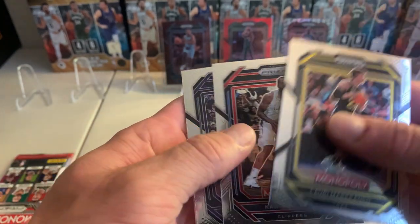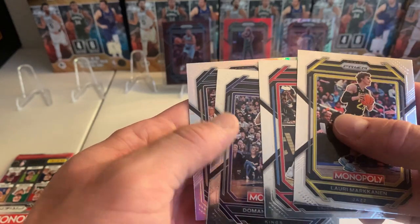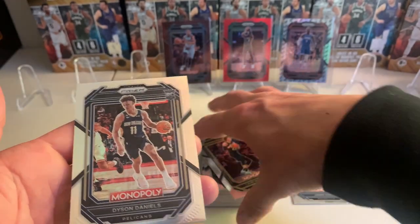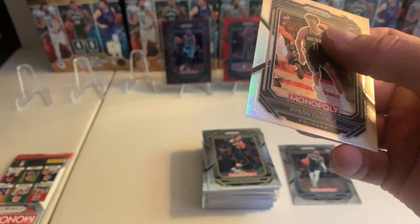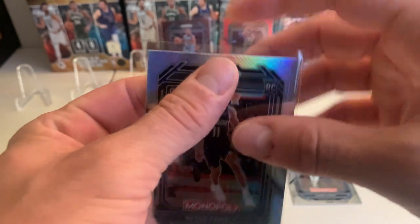Lauri Markkanen, Kawhi Leonard. Looks like I got a silver back there. Domantas Sabonis. And my silver, Dyson Daniels silver rookie. Man, I tell you, I am very happy with what is going on right now.